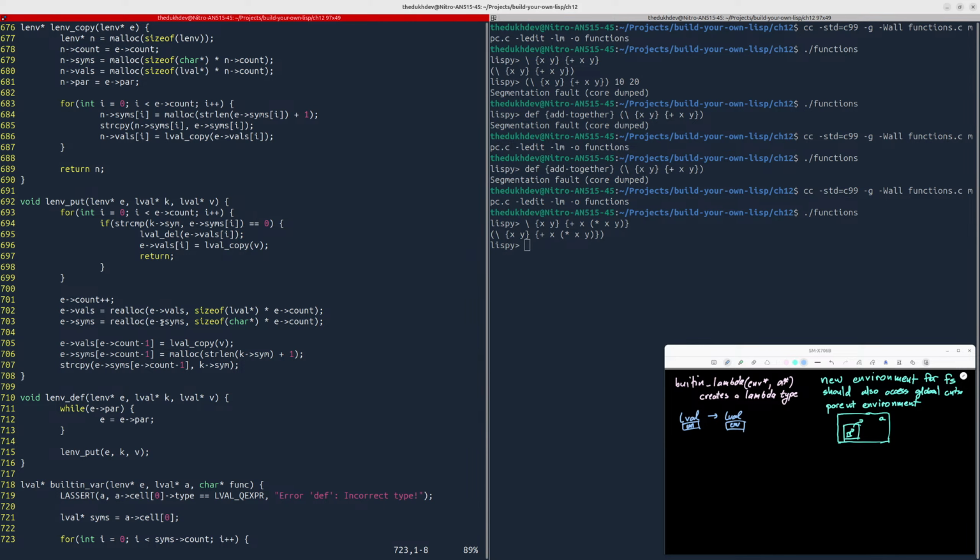We can define it in the local environment, or we could define it in the global environment. Variables can be defined in local or global environment.